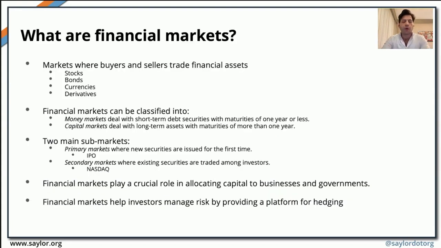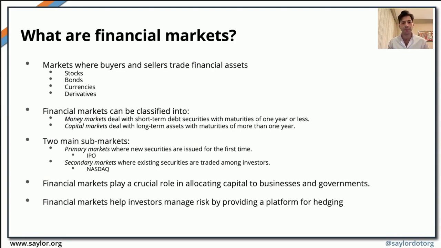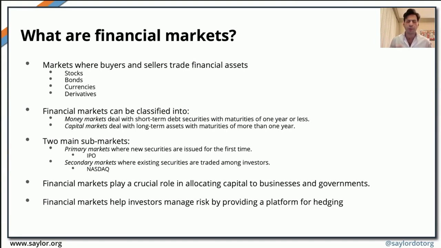First things first — when we talk about financial markets, it's a very broad umbrella term that encompasses different elements. The very first thing that comes to mind is that these markets are places where securities and all types of financial assets are basically traded. It is a place where buyers of these assets meet, as well as the issuers of these assets. So buyers and sellers meet in these places to trade with different assets. These assets have different forms — they could be either equity or debt. In general, we could trade with stocks, shares, bonds, currencies, or even derivatives. Looking at these markets means looking at how they are classified and what kinds of instruments are traded in these different markets.